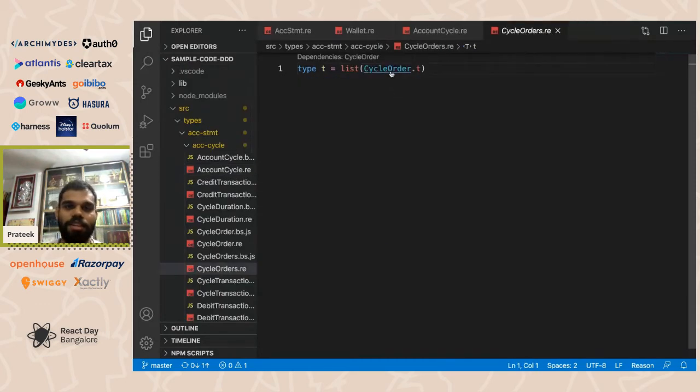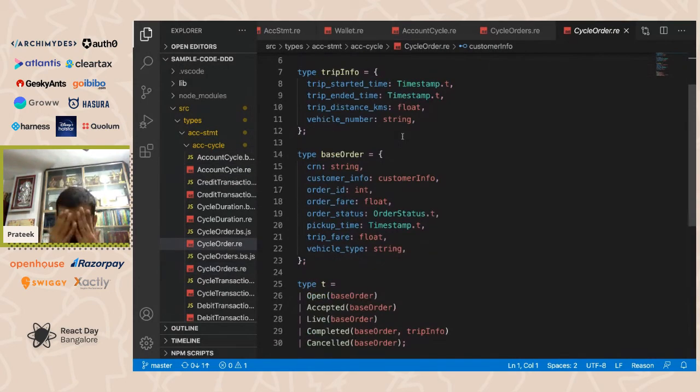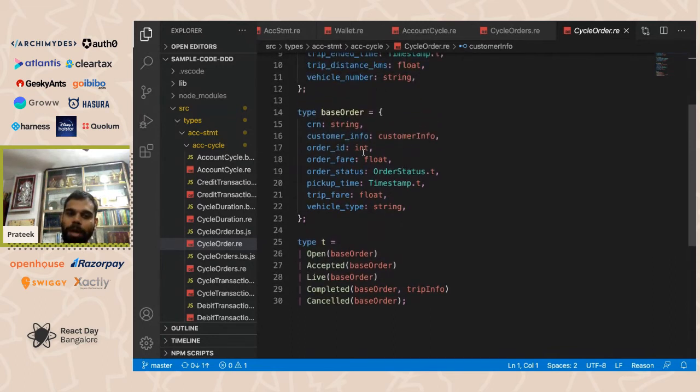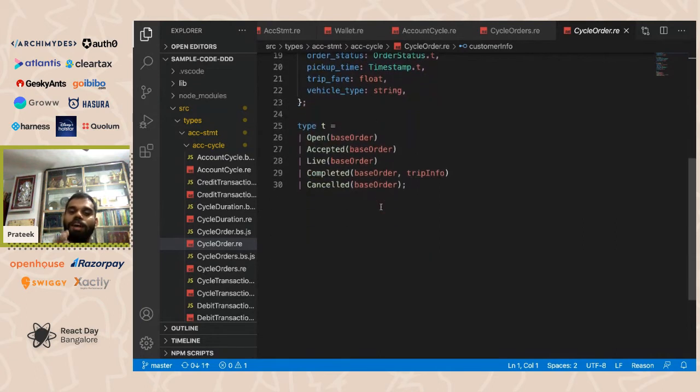Okay, this is interesting. So this is my order type. Let's come here. So again, you see that, okay, what is this? This is again the variant, the or. So I knew that my order can have these five statuses, that I knew from my business. It can be open, accepted, live, completed, cancelled, like a trip, the way you book your cab.